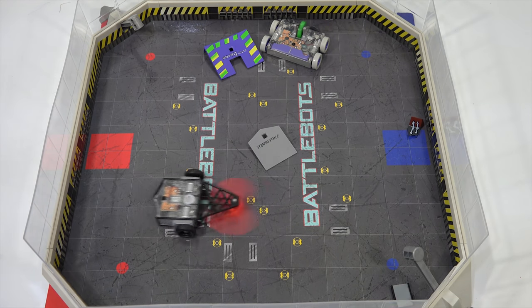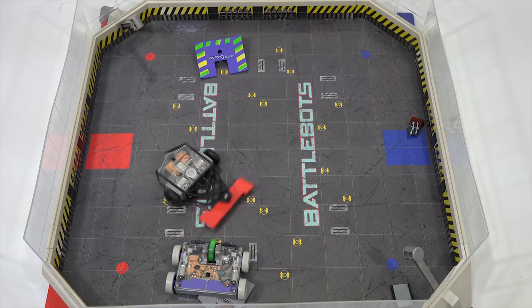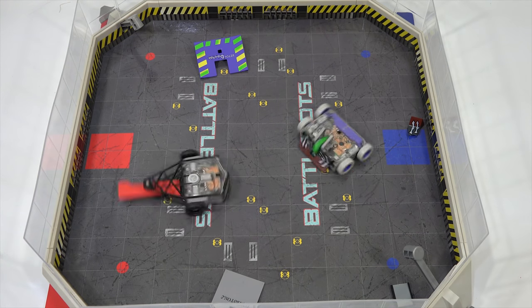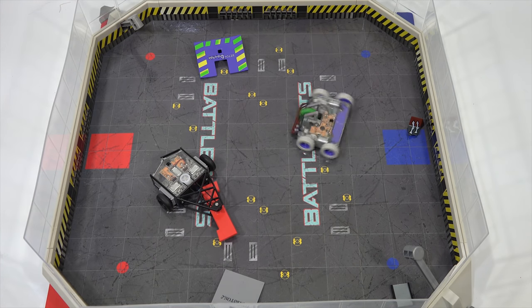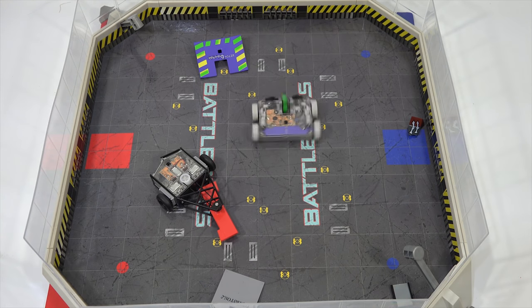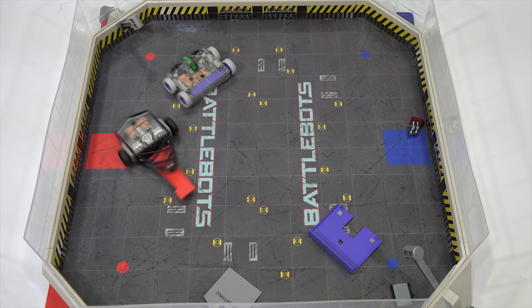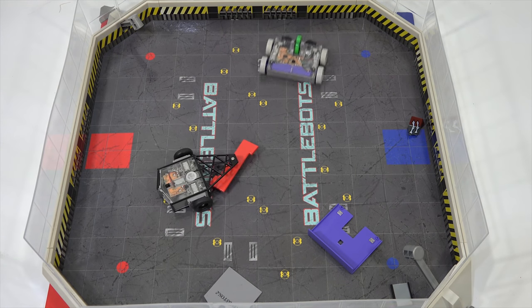Yay! That's so close! That's not fair! I just had one piece left. Oh, I'm stuck! Yeah, do your victory dance. Go ahead. 10, 9, 8, 7. Oh, you're not out, though. That's only if you get stuck. Yeah, I know. I was doing that for you. Oh, thanks. That's so kind of you.